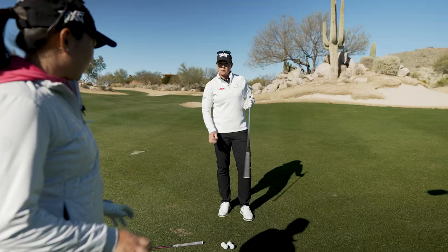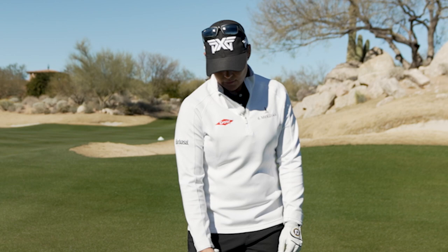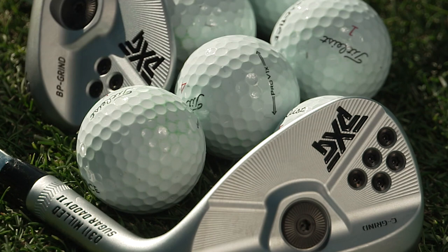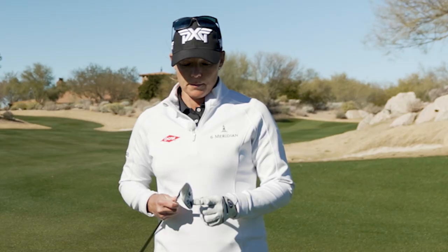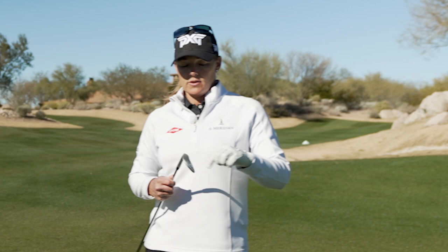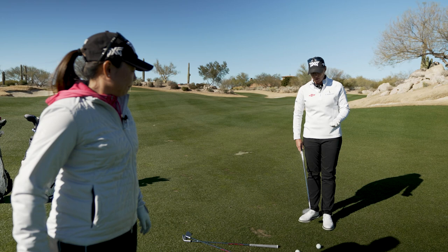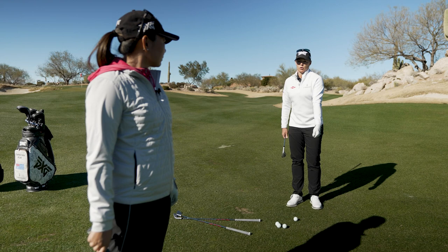Would you also agree a lot of amateur golfers use their hands too much for these kind of shots? Yeah. The key is obviously letting the club do the work. With the two new grinds we've got — the BP grind or the C grind — depending upon what bounce you like or even the heel relief, you've got options based on your swing type or your angle of attack. So for those folks that maybe are a bit more handsy, you've got something that's going to work versus someone who's maybe a bit more straight-armed.